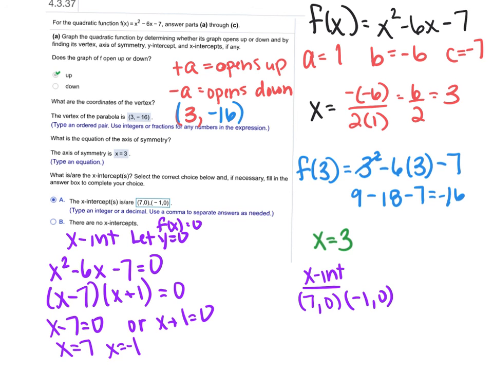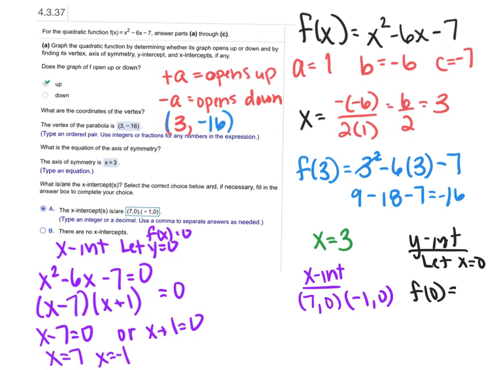And if I want the y-intercept, which is the last thing I'm going to give you, we let x equal 0. So what that really means is you're evaluating the function at f of 0. And so you're plugging in zeros for every one of these x's. So look, you plug in 0 here, that's just 0. Plug in 0 here, that's another 0. So you're left with just a negative 7. So this is the point 0, negative 7. And this is how you find all the elements to graph the actual quadratic.